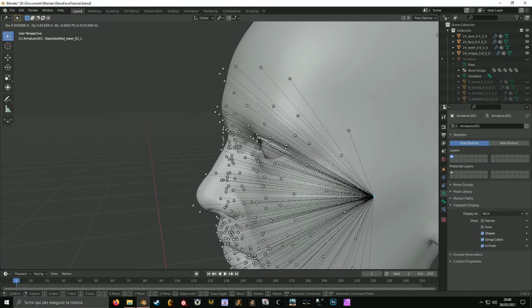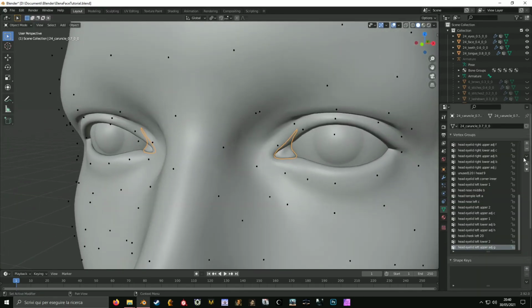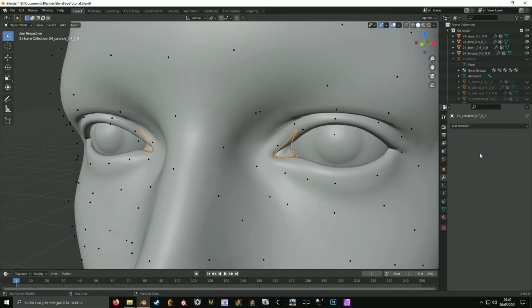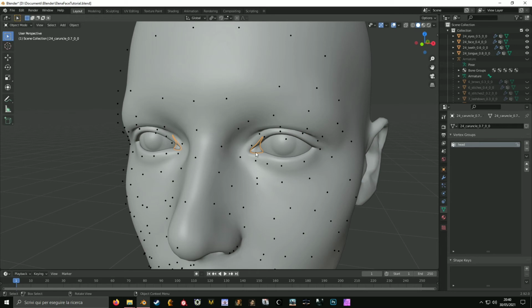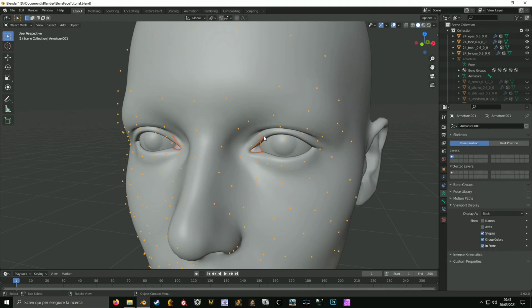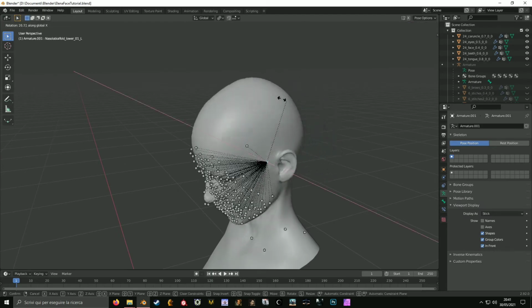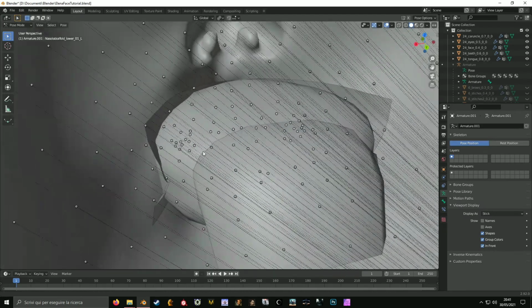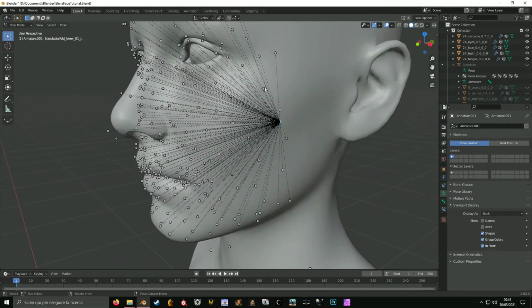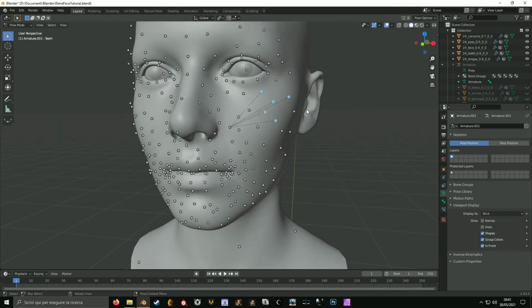Yeah, there are just the missing things there. These are actually a separated mesh. I'm just going to merge this with the head if it uses the same texture. Okay, it doesn't. Okay, so now everything moves fine. Let's see. The teeth bone works. So everything works fine.